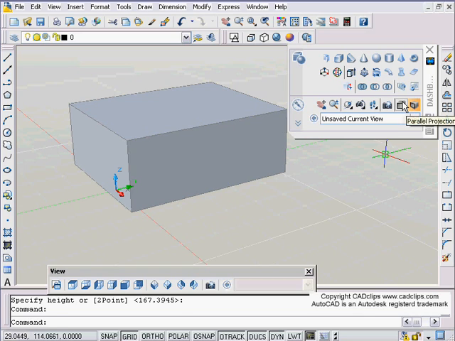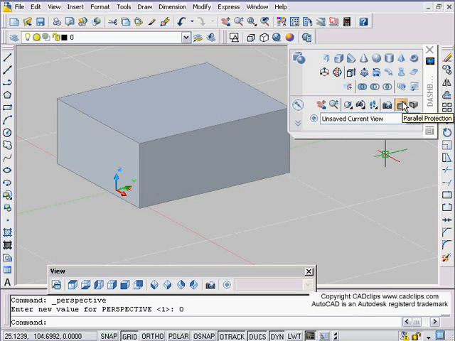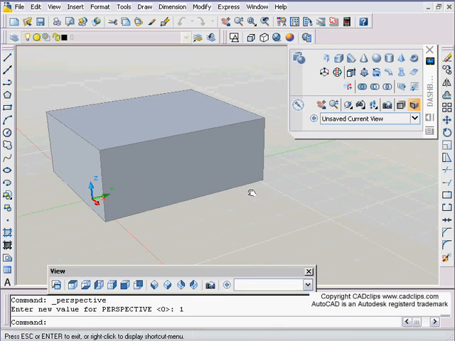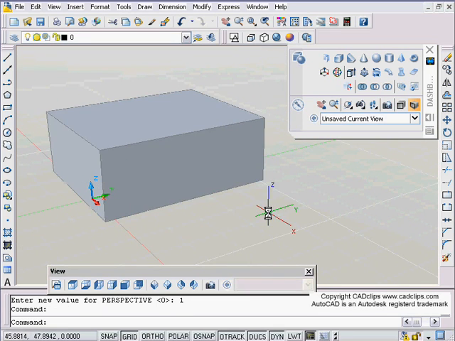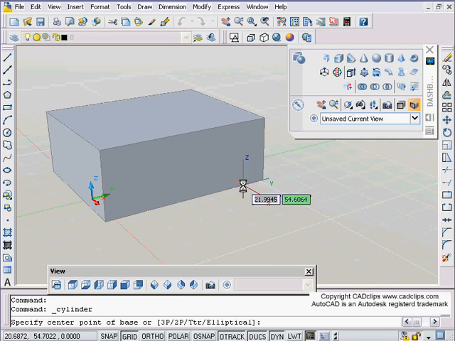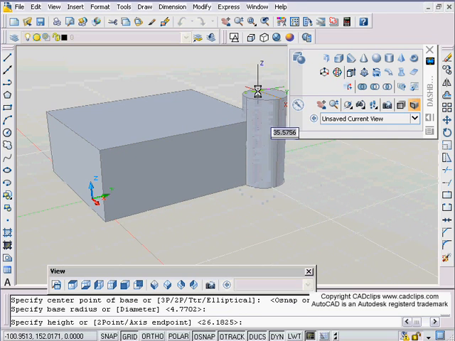This is set up to be in perspective mode. If we go back to orthographic or parallel projection, it looks like that. But that template file starts you off with everything set up. So if you can't get it the way you want, just start with that template file, and then of course we can use our object snaps and everything else in 3D now.